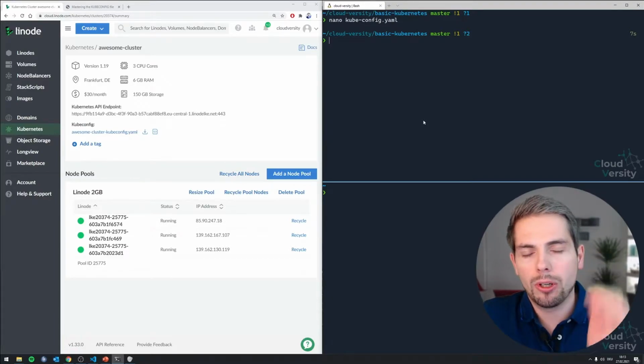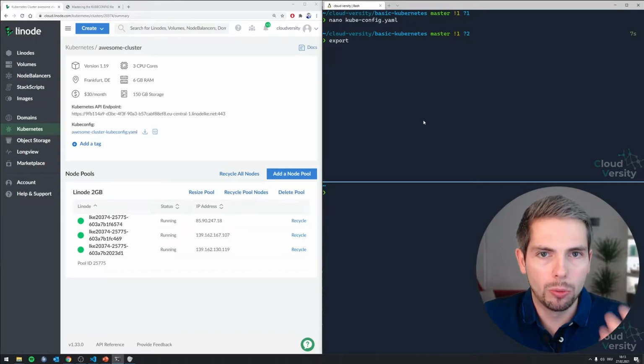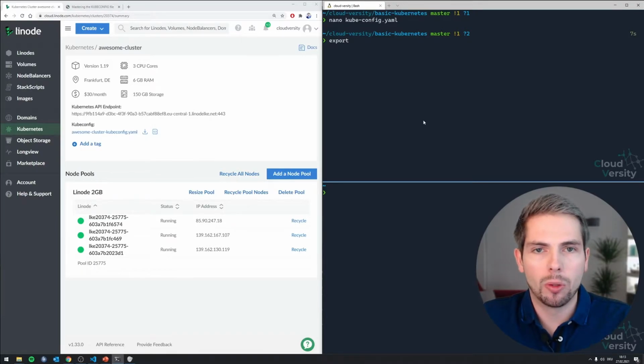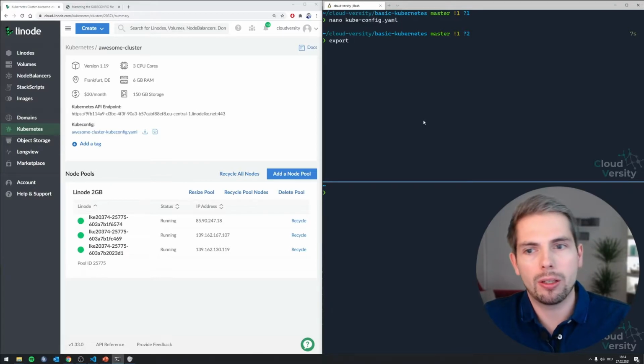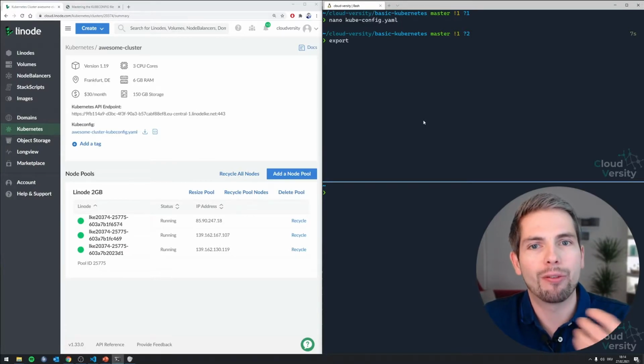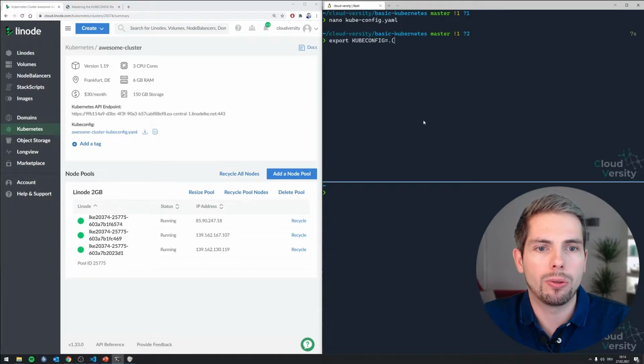And now we need to export a variable so that we point our kubectl, our command line interface, to this file so it can use it and authenticate against a cluster. So the command looks like this: export KUBECONFIG, and it's equal to the current directory and kubeconfig.yaml.